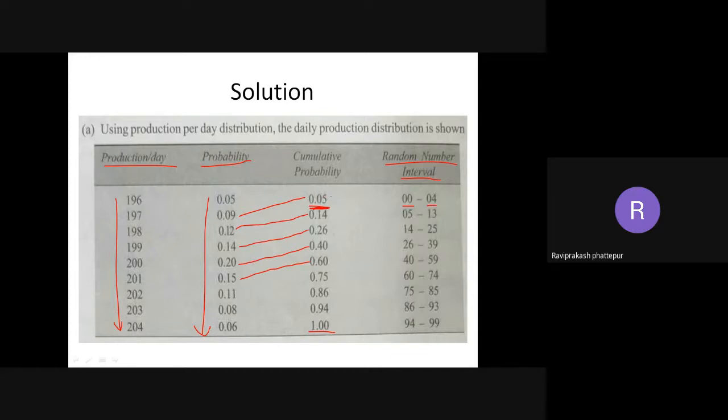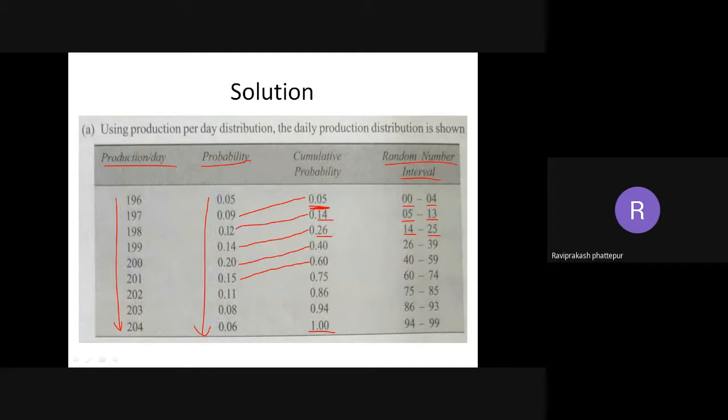You have to move the value forward. So 0.05 into 100 is 5. So this will be one less than 5, so this is 4. Similarly here, it will start from 5, because up to 4 is done here. Up to 5 is here, then here it is 14, so it will be up to 13. The next starts at 14. Here it is 26, then it will come to 25 here, one less.